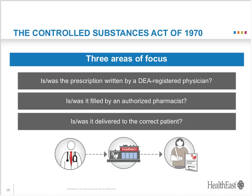So we talk about the Controlled Substance Act of 1970, and I'm not going to read through all 500-600 pages of that law from 1970, but basically what the DEA did back then was develop schedules for these controlled substances, 1 through 5, and the most addictive, or what was perceived to be the most addictive, drugs put at the top of those schedules, and then working their way down 1 through 5. There has been some movement between those schedules, as I alluded to with the hydrocodone question, but generally, once they've gotten put into schedules, they tend to stay there.